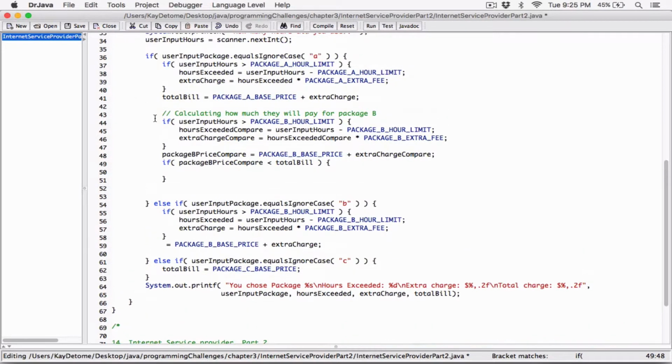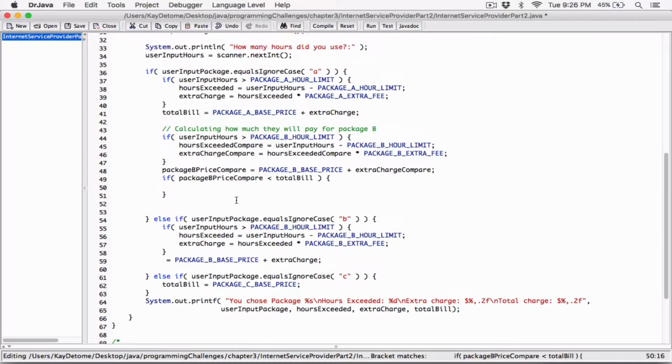This total bill refers to the bill they will pay if they chose package A, and package B price compare is how much they would pay if they chose package B. All this comparison and code is running if the person chooses package A, right here. So if the amount they will pay if they switch to package B is less than the amount they are paying right now for package A, then they are saving something.